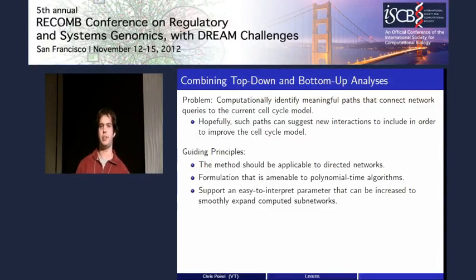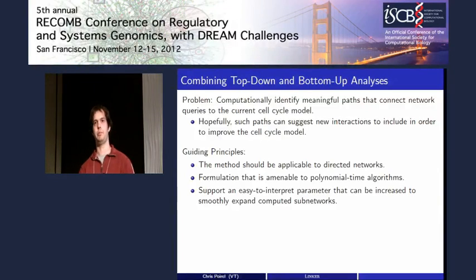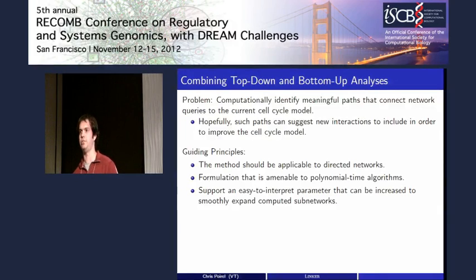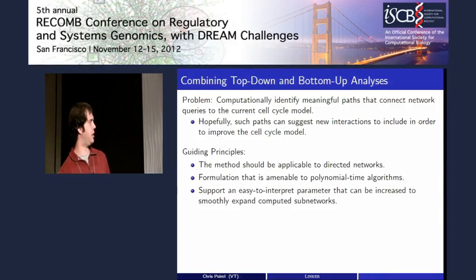Now, this was driven almost entirely by our collaborations with the modelers themselves. We had some preliminary results where we would find links from the query protein to the target proteins. And they would look at these interactions and say, okay, some of these are interesting, some of these are not interesting, but what we really want is more. Can you give us 3 or 4 more interactions or 10 more interactions? So we explicitly wanted to incorporate this in our method.